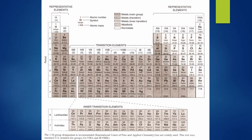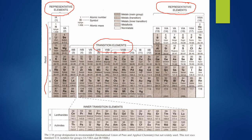Here's a picture of the periodic table that I have posted on Blackboard. What I wanted to point out with this periodic table is you have the periods once again listed 1 through 7 off to the side here. But you also have groups, meaning going down a column. These first 2 groups or columns are representative elements. Then we skip over to where boron starts, and these are the other representative elements. These representative or main group elements we're going to often refer to when we start talking about bonding and valence electrons. So you need to know where the representative or main group elements are located. We'll also talk about the transition elements, which is this group present right here.